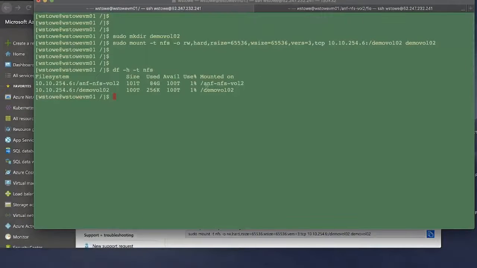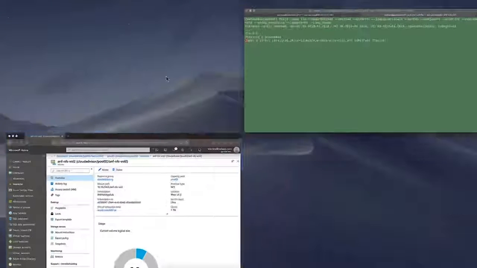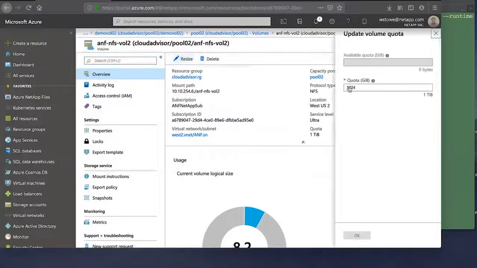Sometimes I don't always know the performance requirements of an application, so being able to configure the capacity and performance on demand allows me to optimize my applications. The 1 terabyte volume is mounted on a Linux host, and you can see the expected throughput running here. Doubling the quota of this volume also doubles the performance.